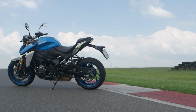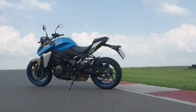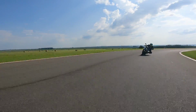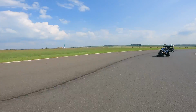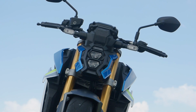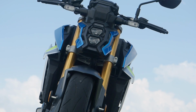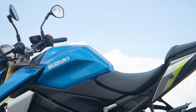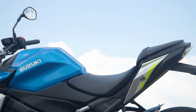Yeah, I didn't expect anything less than Don liking the new GSX-S1000. It's been a favourite of ours for some years because it's always offered a lot of bike for the money, plenty of performance, practicality, and all at a price that doesn't make you think about robbing a bank on your way to the dealership. All it really needed was for its looks to be updated and the addition of a bit of extra sophistication in its electronics, and it appears that that job has been executed very successfully indeed.